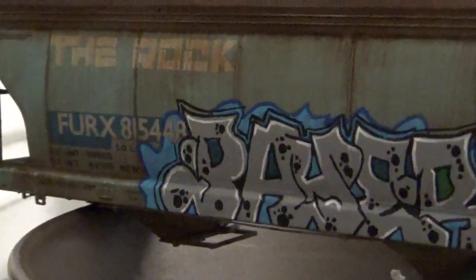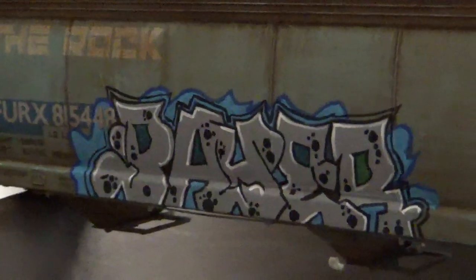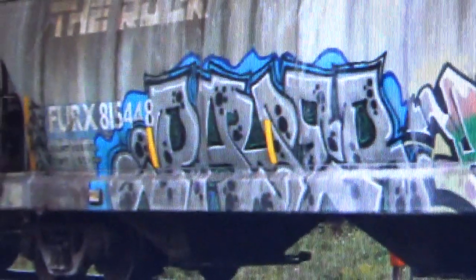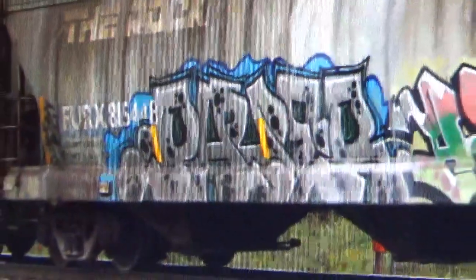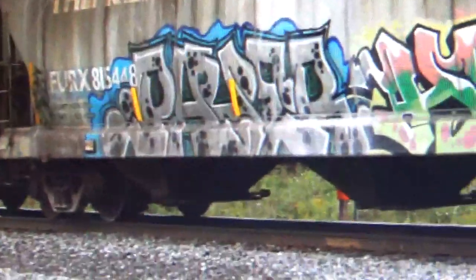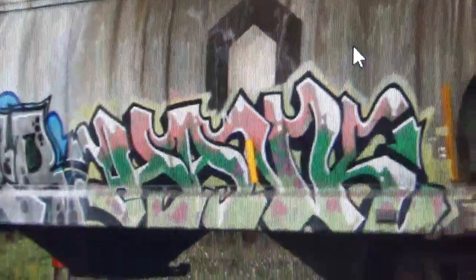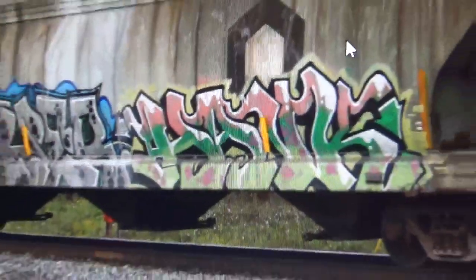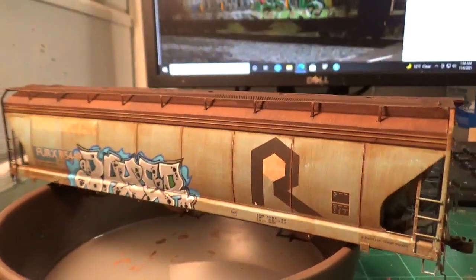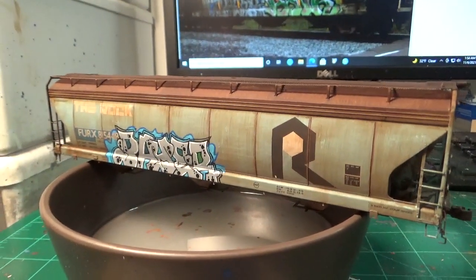I had to compromise a little bit. When I started painting it, I realized it was just shifted over a little bit, but it still looks okay. So it'll work fine. And of course we'll have to weather it up because you can see all the salt and rust is starting to grime over it, but that'll come later. So this is the next one that I'm going to do. But for now, I'm going to take a break for tonight, and I'll come back tomorrow and start painting the second piece of graffiti on the side of this car. And that'll wrap up the graffiti for the most part.